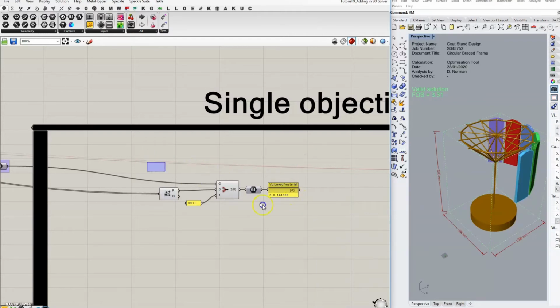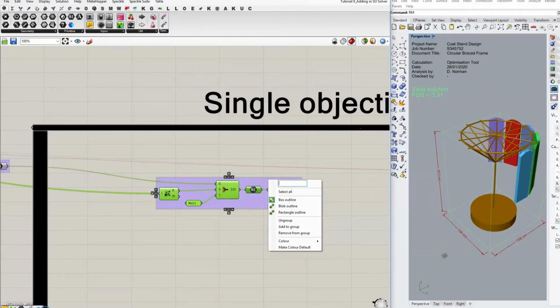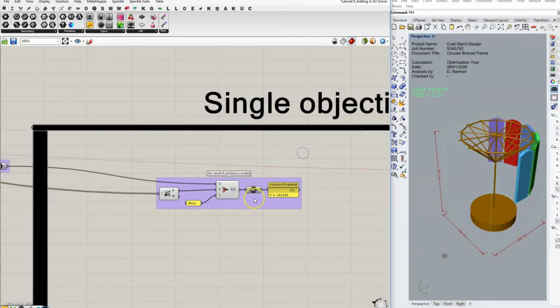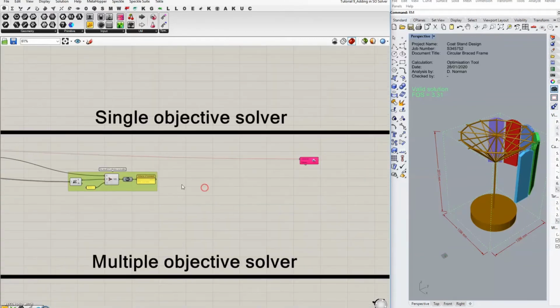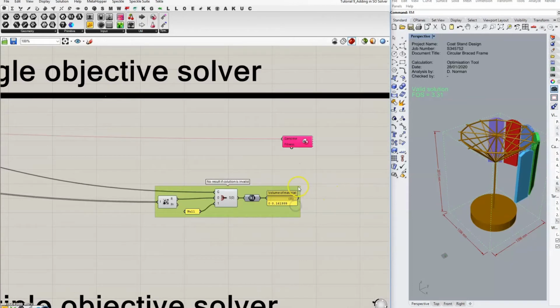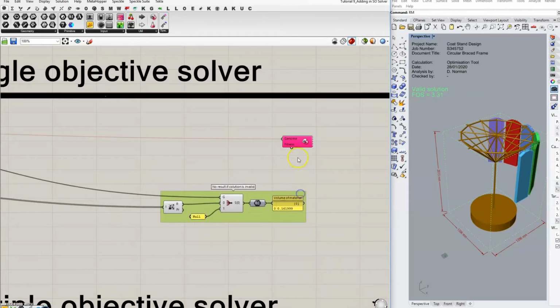Great, so that's our first result. No result if the solution is invalid. The reason we're doing this is we do not want Galapagos to take account of any solution that is not possible.